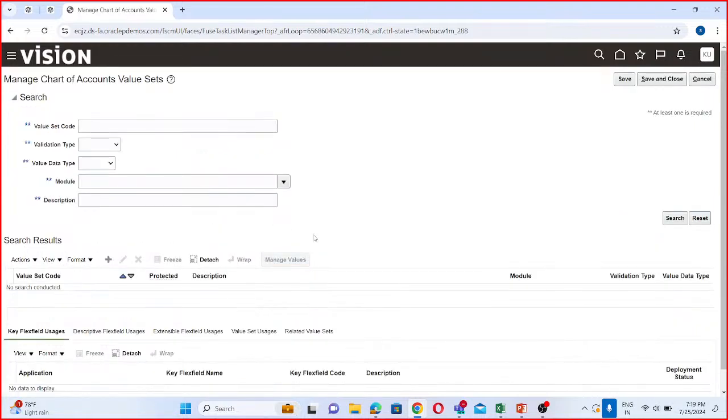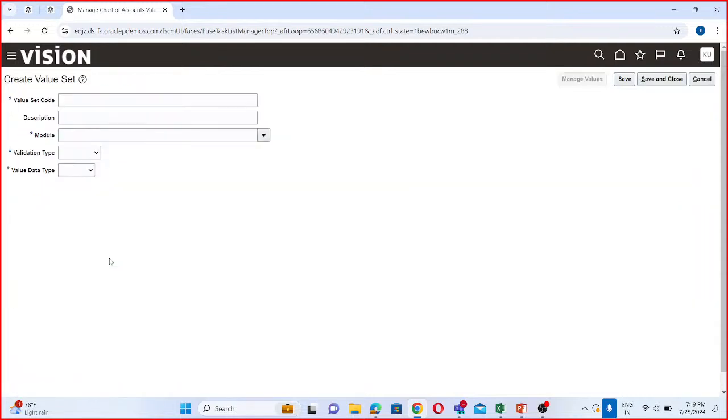So we are going to create the value set. The first value set we are going to create is company. Yesterday we were not able to create the company, so today we are going to create the PR3 company.